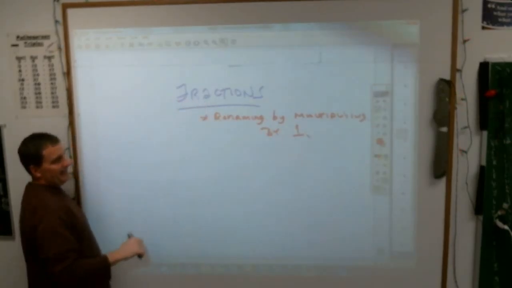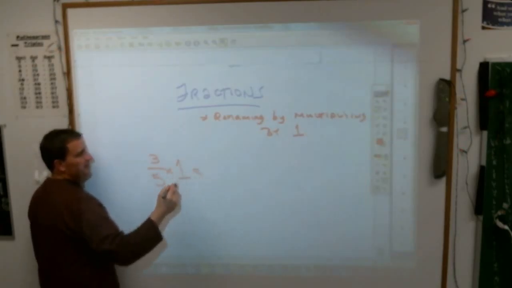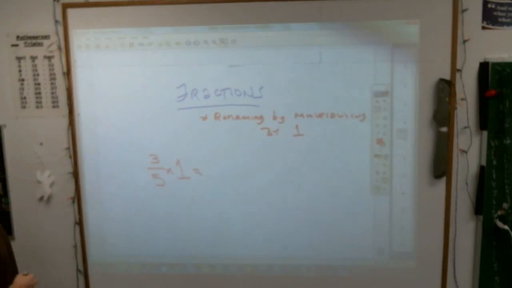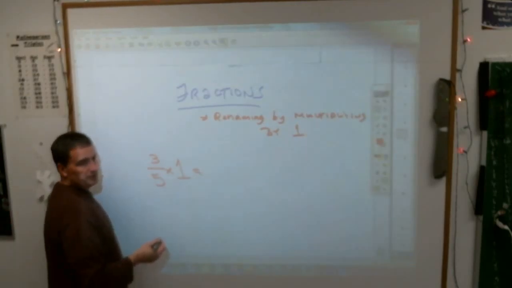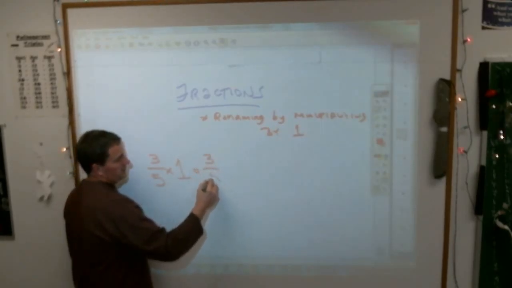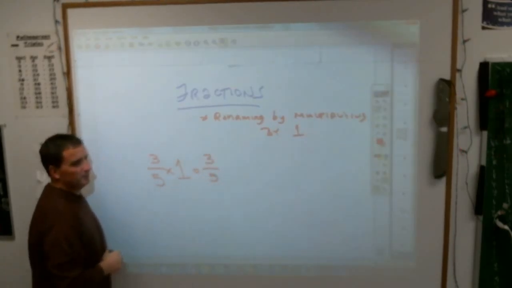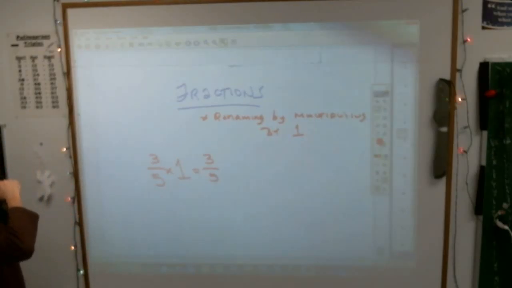Given any fraction, let's just say 3/5. If I multiply 3/5 by 1, I think he called it the property of 1. If you multiply 3/5 by 1, what would you get? 3/5 times 1 is 3/5. Anybody care to disagree with me? And by the way, I believe that's the multiplicative identity property, or multiplying by 1.